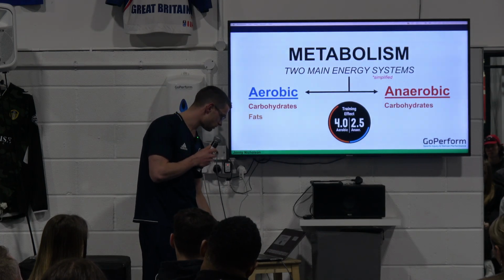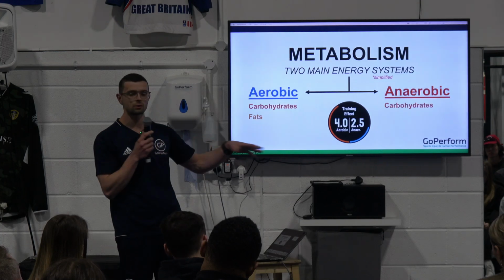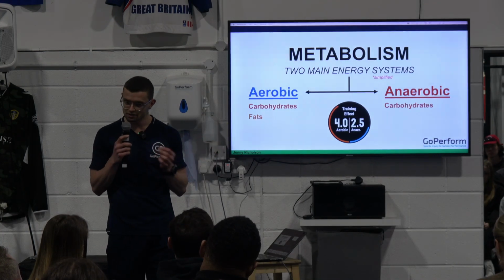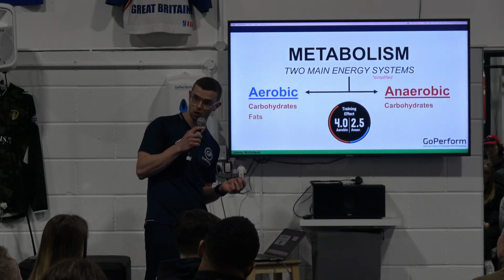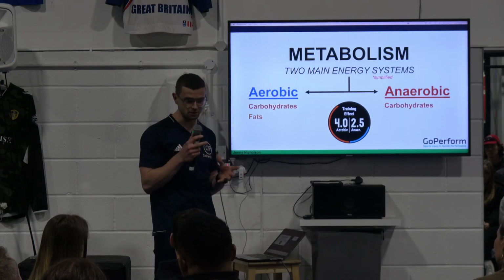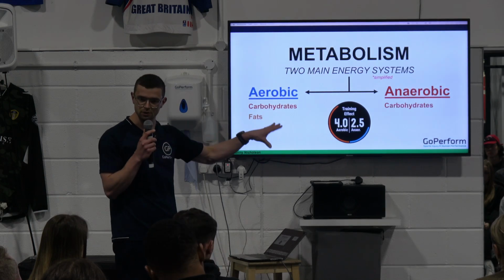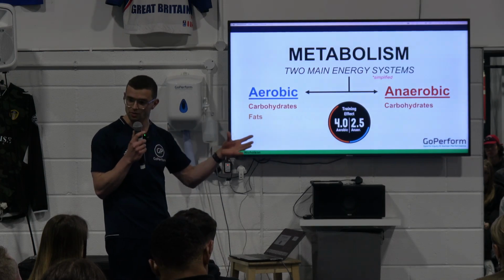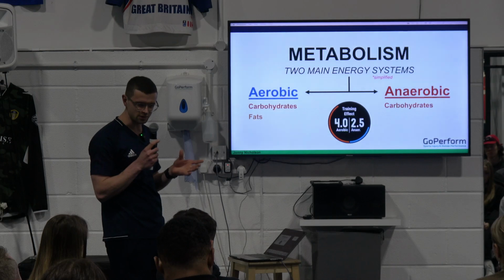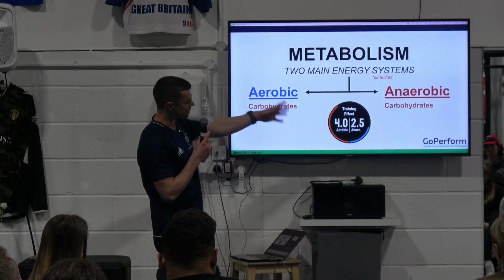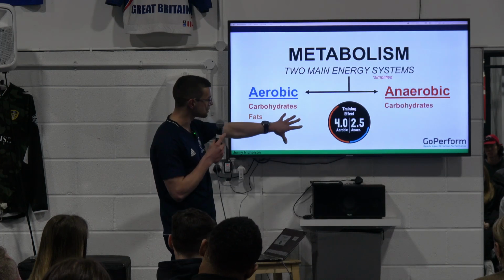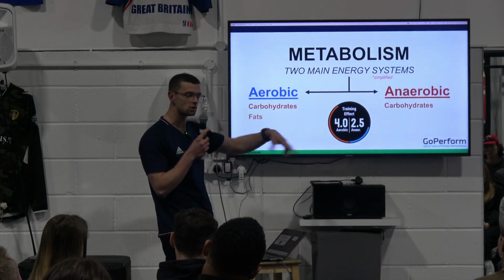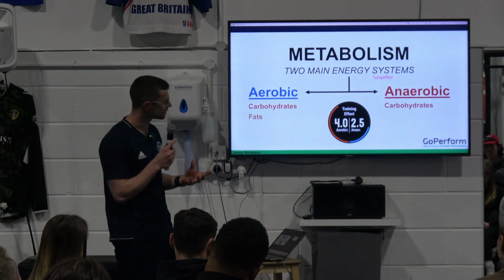So a lot of you have probably seen this after a session. If anyone has a Garmin, you see this come up at the end of your session. It tells you how much of an impact you've had on either your aerobic or your anaerobic systems. So it's a really nice feature within Garmin. It doesn't make a whole lot of sense if you don't know what they are, but hopefully this will help you understand that a little bit more. So an example here, if that was after a run, that probably would have been a nice long, easy run. It's a larger number there on the aerobic side, so a longer run is going to have a better impact on your aerobic energy system.